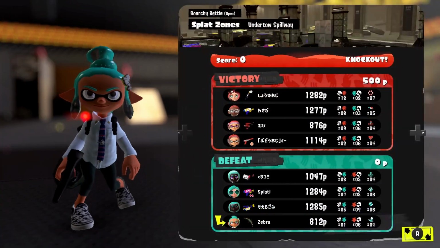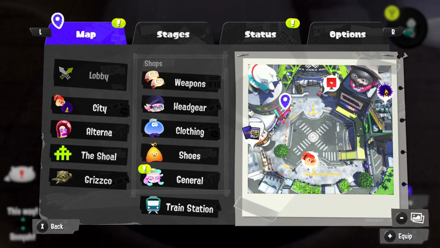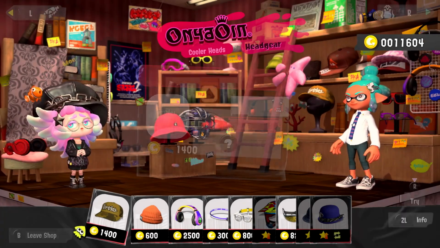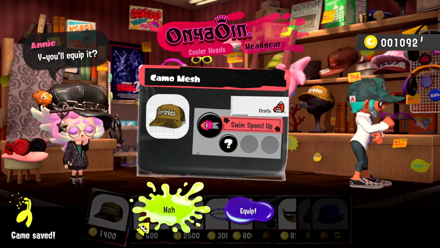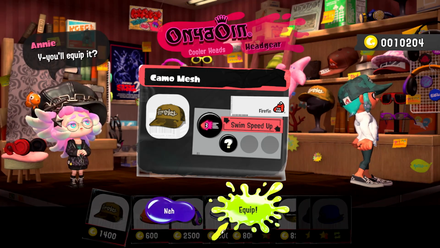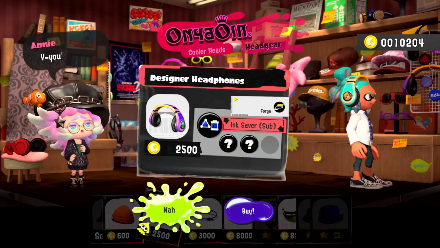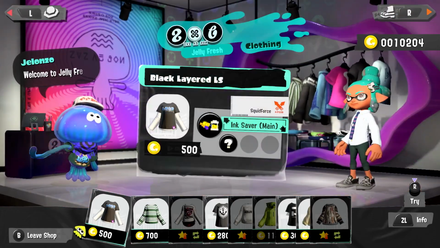We're gonna stop right there and go check out what's available in the shop. So let's go to headgear and just sort of see, is there anything cool to buy? I sure hope so. Okay, so, oh, that is a cool hat, the camo mesh. Definitely like the more greenish yellow color. Not gonna equip it right now, but I definitely like the designer headphones. I don't have too much money though, so let's take a look around at what other things are available.